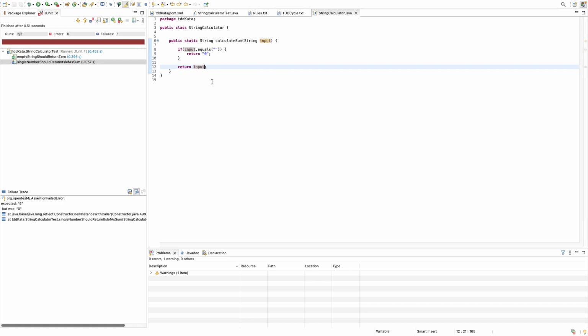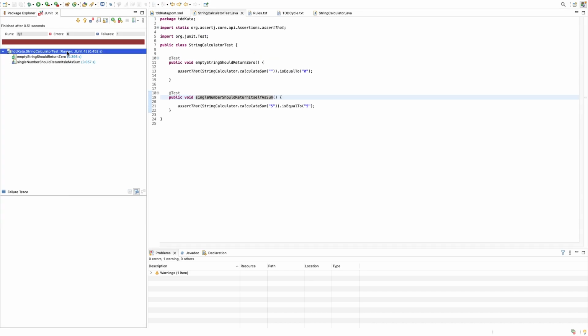Okay, so this should make our test case pass. If that string is empty, it will return 0, else it will return the input as it is. Let's run it. So both our test cases have passed now.